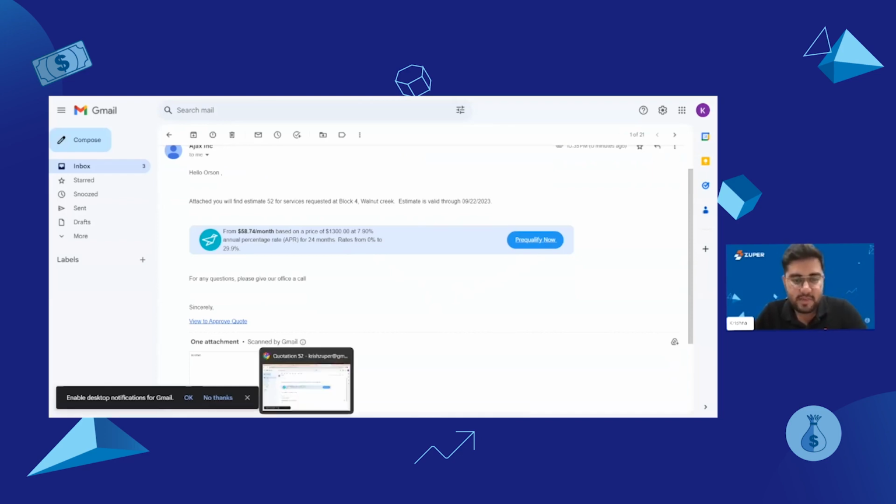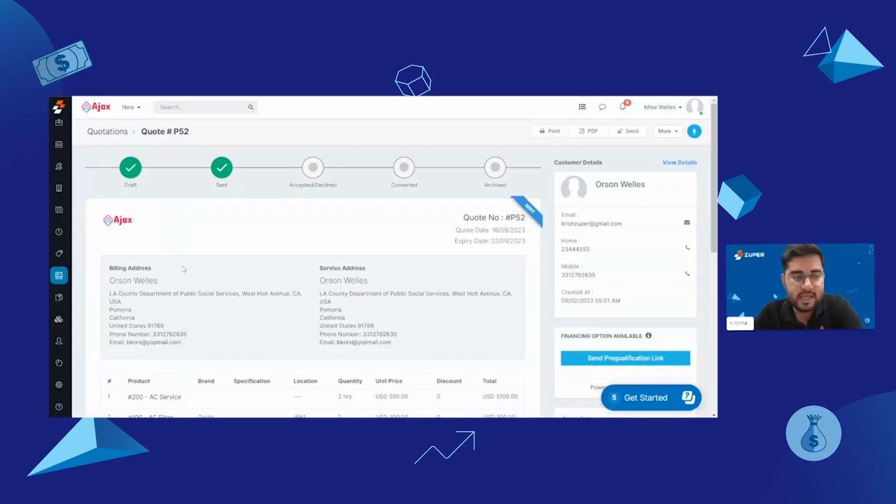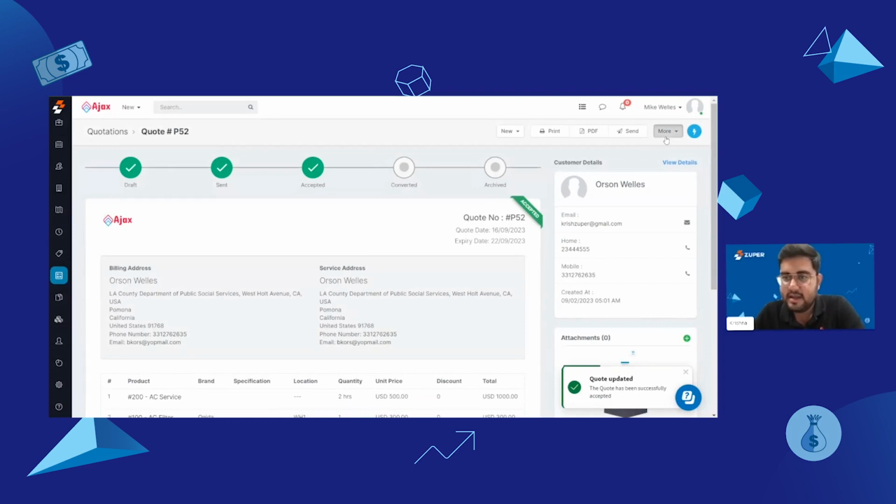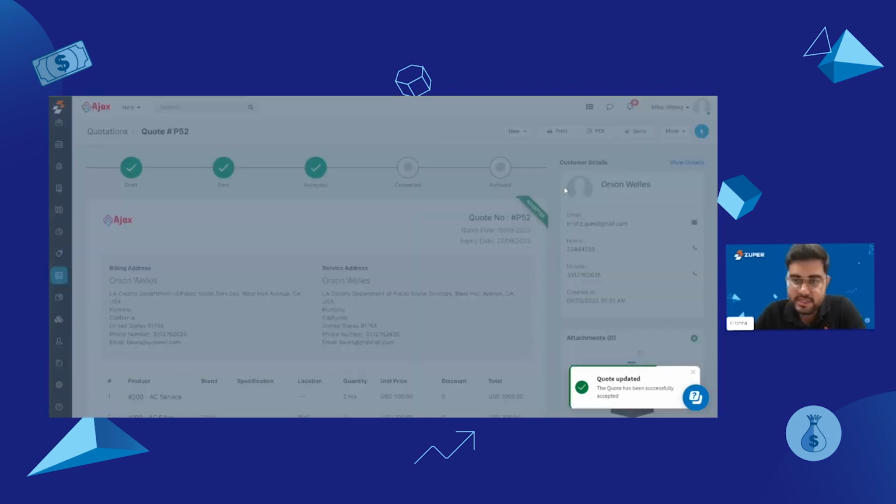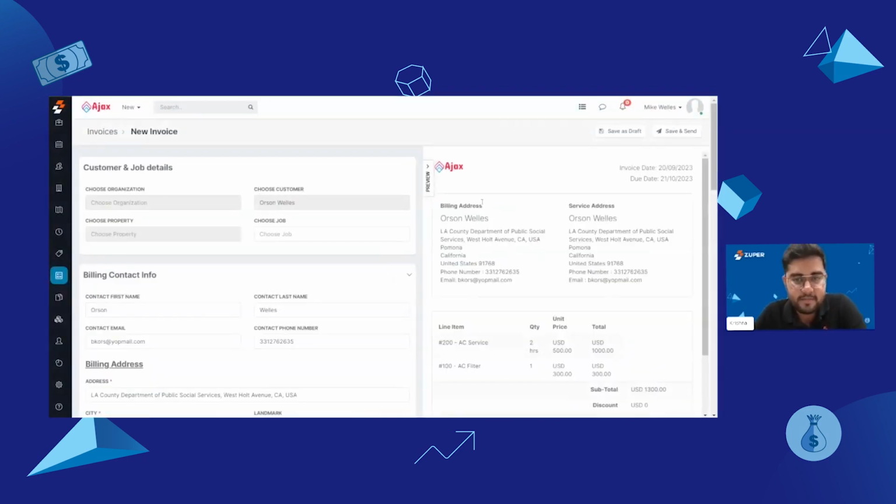Now, let's go back to another important area, which is the invoice. What I'm going to do is directly convert this quotation to an invoice over here. I am marking this quote as accepted, and I'm converting this quotation or an estimate to an invoice.